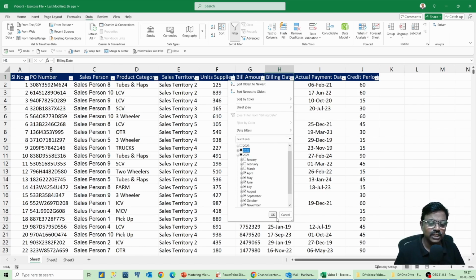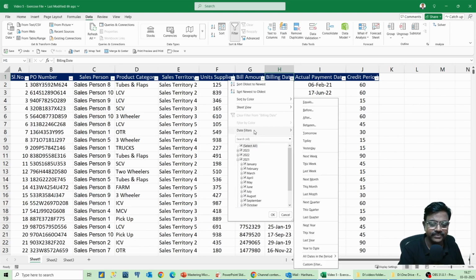Now, by the way I'm doing it, some of you might feel that this is a little bit cheeky, because you need to be careful. If you tick off the wrong ones, the report you present will be absolutely wrong. So the best way to handle such things is using the date filter options, my friend.